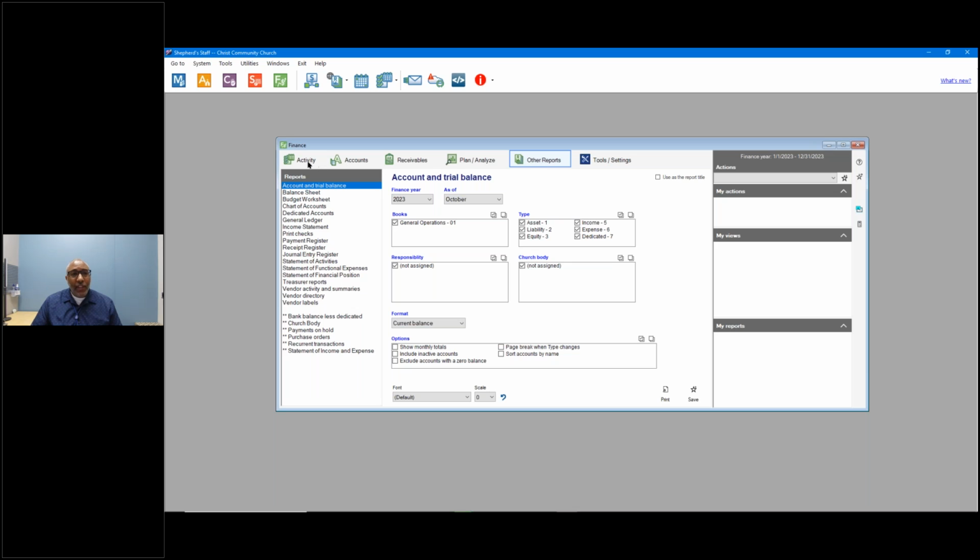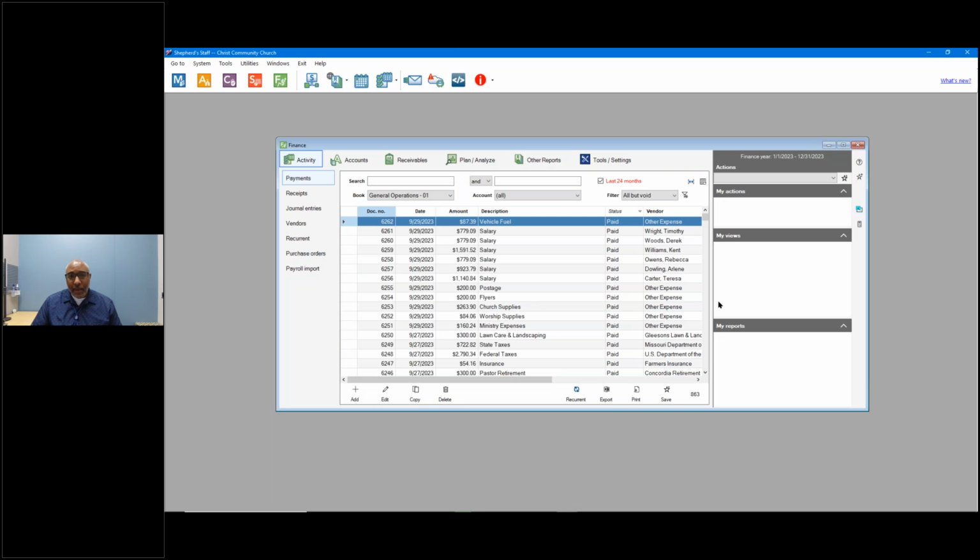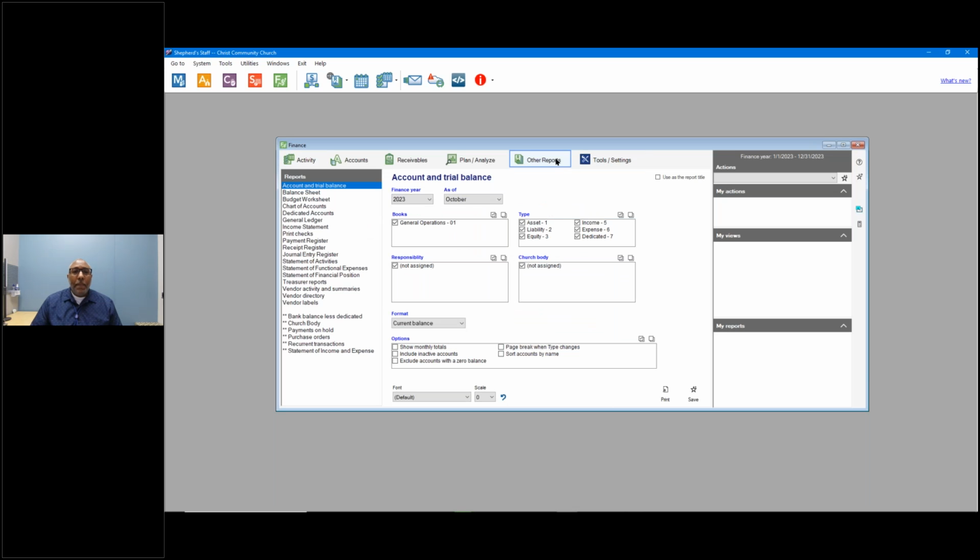But then we also have the views, like when you go to activity and payments, all of your views are reports as well. So underneath other reports, you'll see your reports, and then there'll be some reports that are now generated through the different views within the software. Those are going to have the 2 asterisks by them, and they'll say, okay, well, click here, and then that'll jump you over to a view or jump you to another report to be able to find that report that you're looking for.